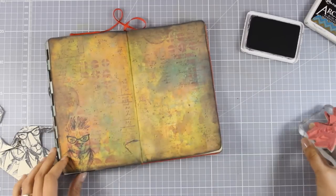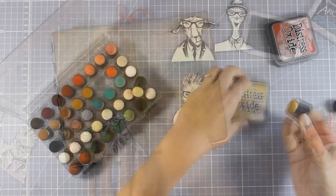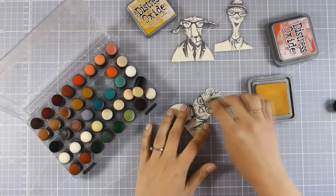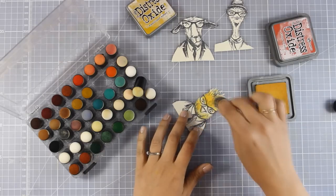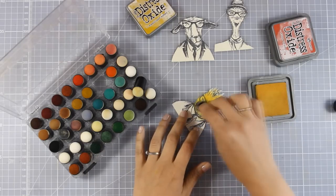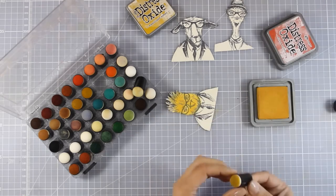So now I'm going to color my three guys, and this time, instead of using any other typical coloring method, I'm going to show you how you can use your distress oxide inks to color everything. So for this guy, I'm using fossilized amber for his head, just because he is obviously yellow.